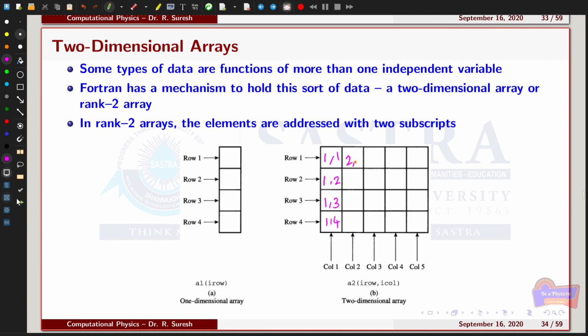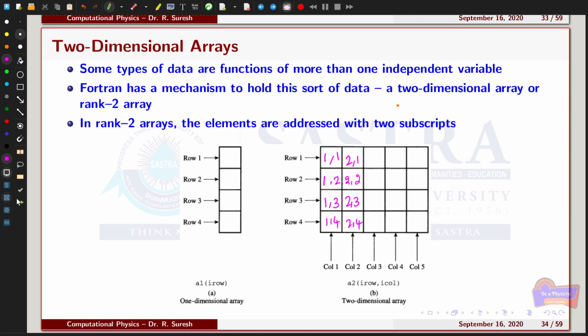Similarly, this is 2,1, 2,2, 2,3, 2,4, and you can write the other elements similarly. If you want to specify a particular number from this array, you have to mention both the row number as well as the column number, so that you can easily identify the corresponding number.